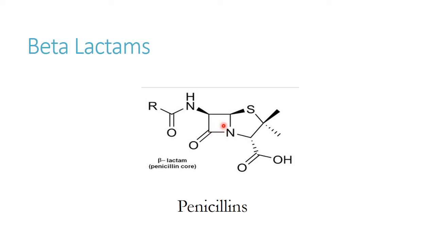What you will see variations of is this R side chain. If you're familiar, going back to your organic chemistry days, this R side chain is what can differ between the different penicillins, and this is where we see a lot of issues with hypersensitivity. We'll look at that a little bit longer, and we'll talk about cross-sensitivity between penicillins and cephalosporins in just a few minutes here.